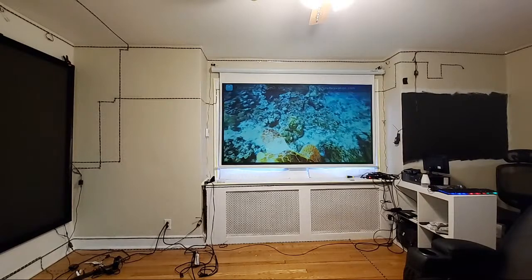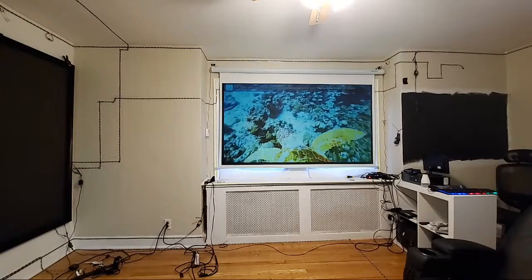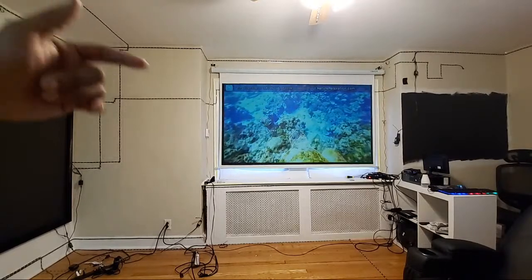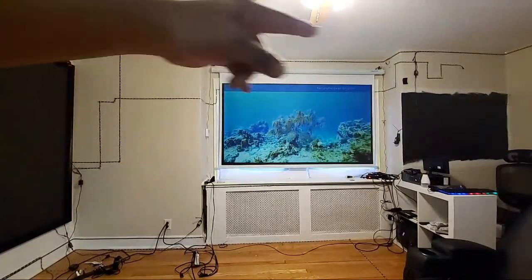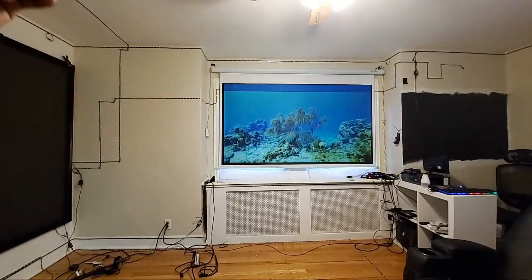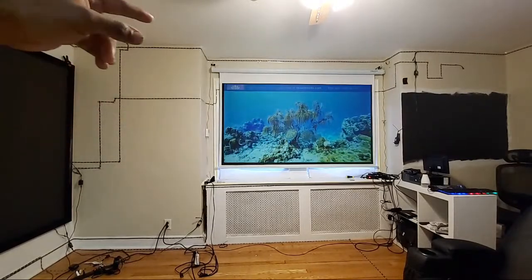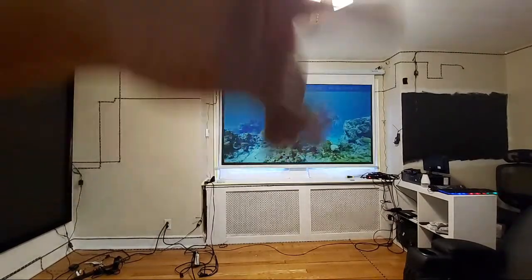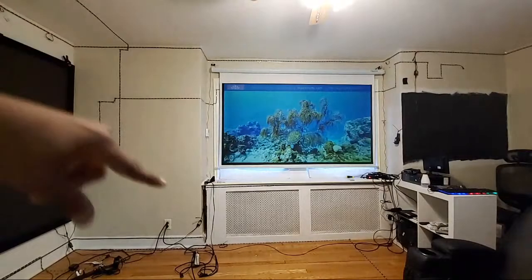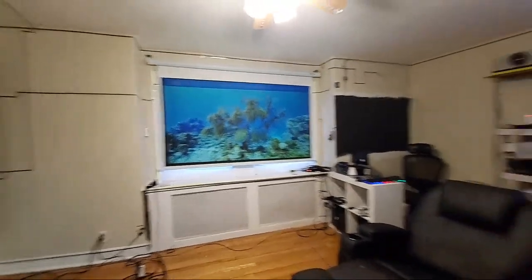So literally you're going to have to tape inside the screen, which means you can't have any tape overlapping the screen at all, period. It has to fit perfectly. Your frog tape has to fit perfectly inside the screen. Then you're going to have to paint the outside of the screen, which means all this at the bottom has to be covered up. Once you get the outside painted, then you take the tape off the inside and you put it on the outside of the screen, and then you paint the inside of the screen. So same thing like I did this one. Same way I did the custom.